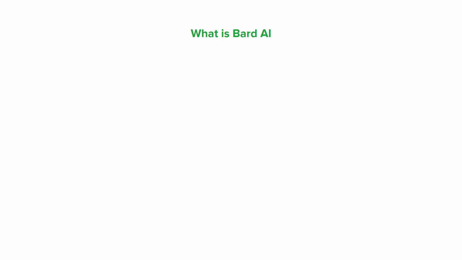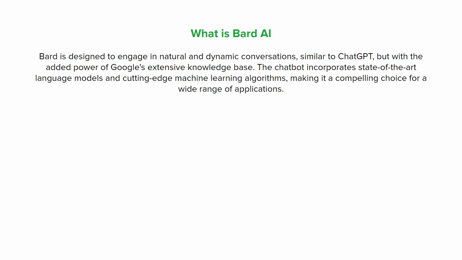So what is Bard AI? As mentioned before, Bard AI is an AI chatbot similar to ChatGPT. It's designed to engage in natural and dynamic conversations, but with the added power of Google's extensive knowledge base. The chatbot incorporates state-of-the-art language models and cutting-edge machine learning algorithms, making it a really compelling choice for a wide range of applications.